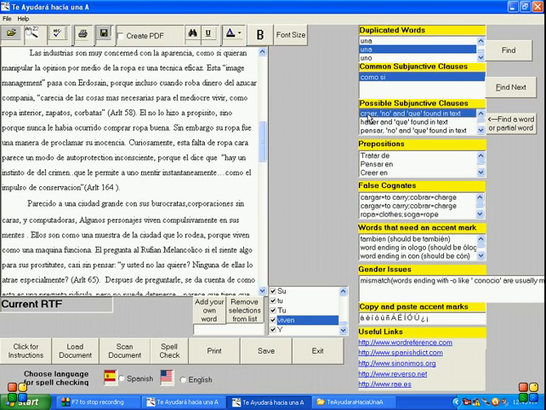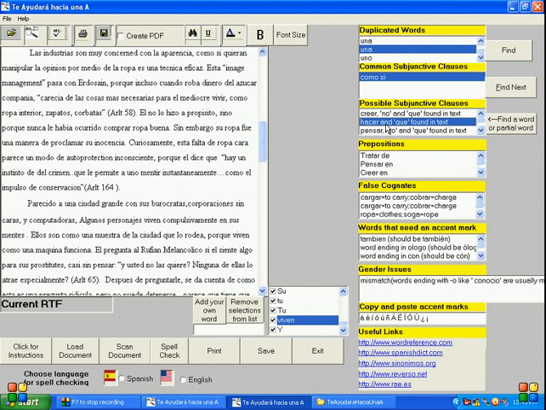So right here we have creer, no, and que were all found in this text, so you might want to be on the lookout for that. And hacer and que, to make someone do something. To no pensar que, not to think that something is not true. So these are good ways to point out what you need to look out for in terms of possible subjunctive clauses. Another difficult thing to learn in Spanish is prepositions.